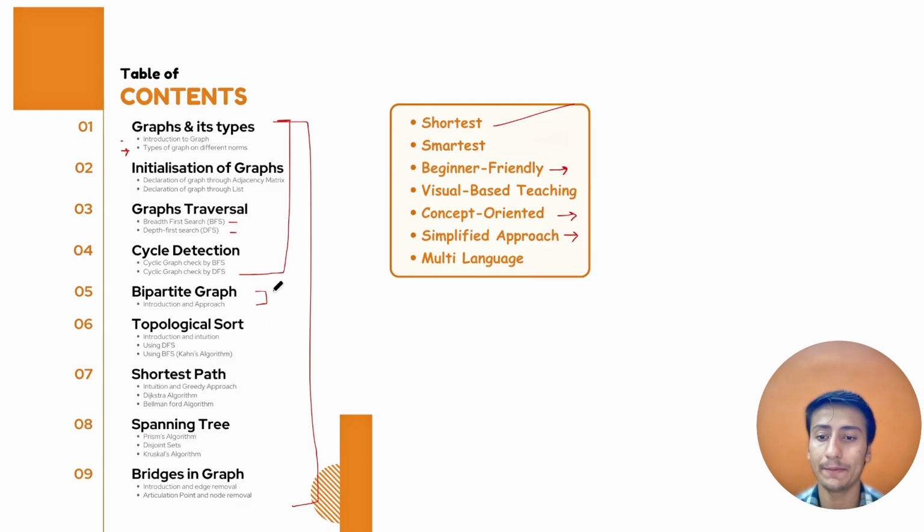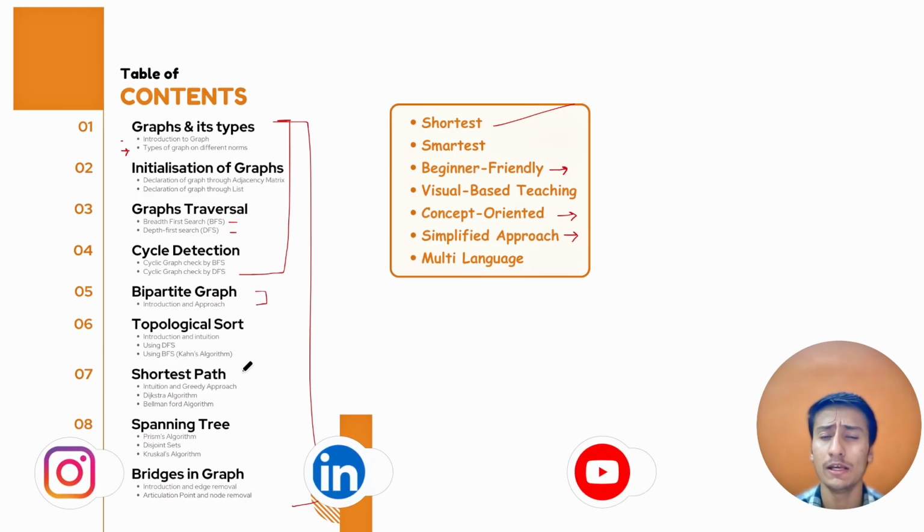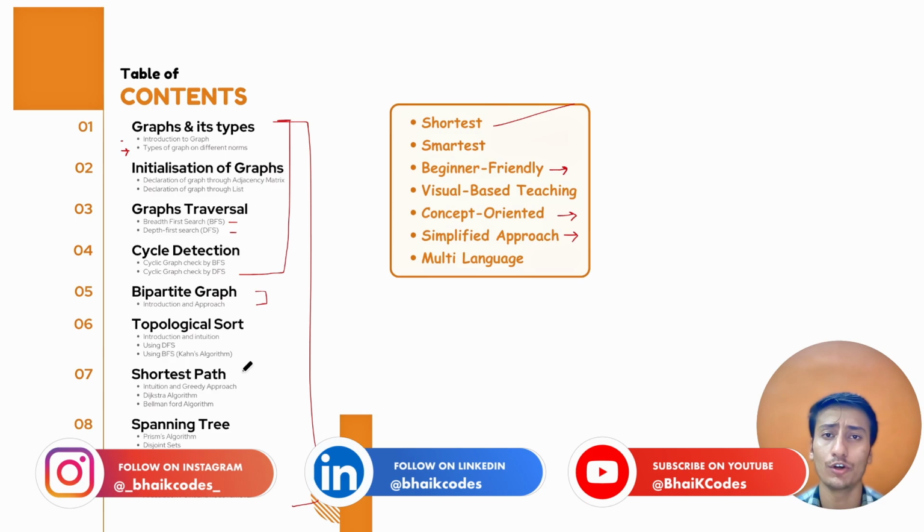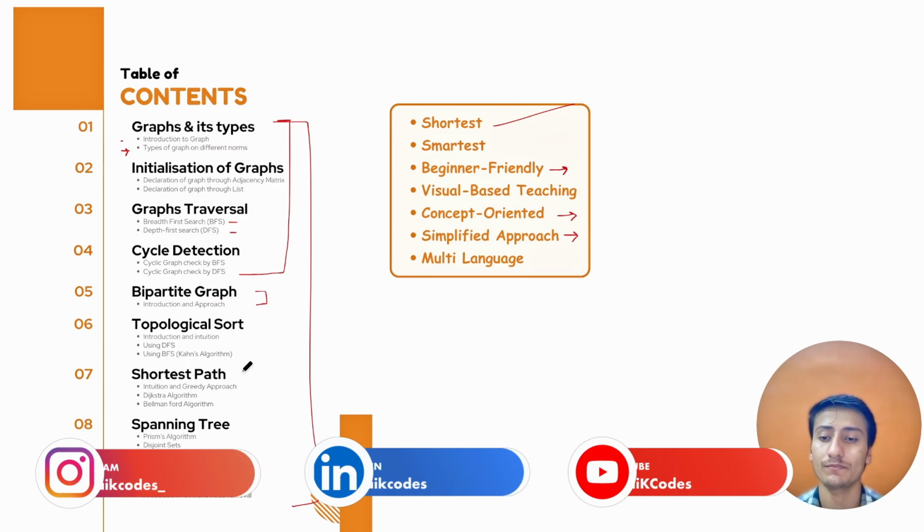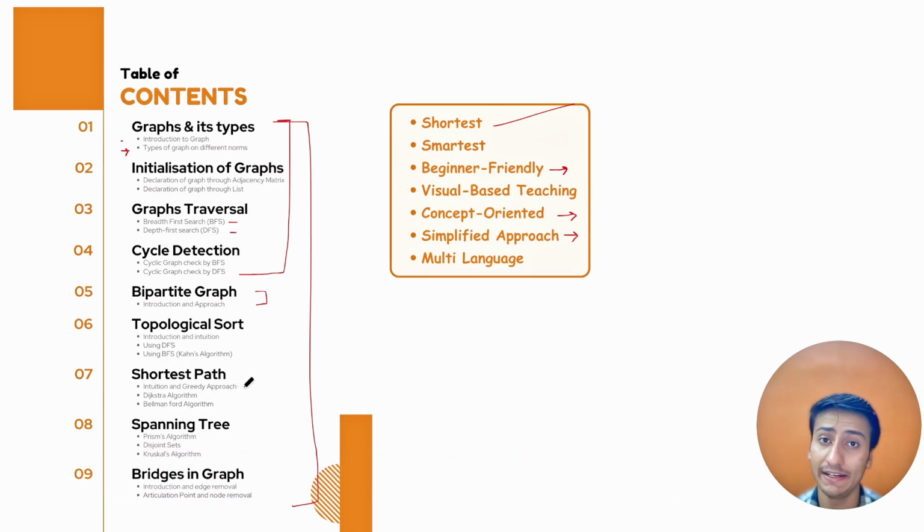So after bipartite graphs, I will also be covering the shortest path in a graph. What does shortest path in a graph mean? Shortest path is, say, given edges, what will be the minimum cost to traverse the graph or to travel across the graph? This concept you can find in maps, where the map shows the minimum route or the alternate route or the shortest route. I will be telling you the normal greedy approach, then different algorithms like Dijkstra or Bellman-Ford, and why both are necessary or what the key difference between them is.